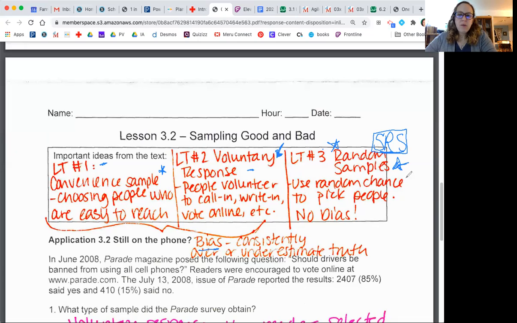We're going to keep talking about this as we move through, looking at different ways of collecting data for samples, whether it be a survey or an experiment. We are trying to avoid bias, especially voluntary response bias, and we want simple random samples, or at least for whatever our sample is to be random.